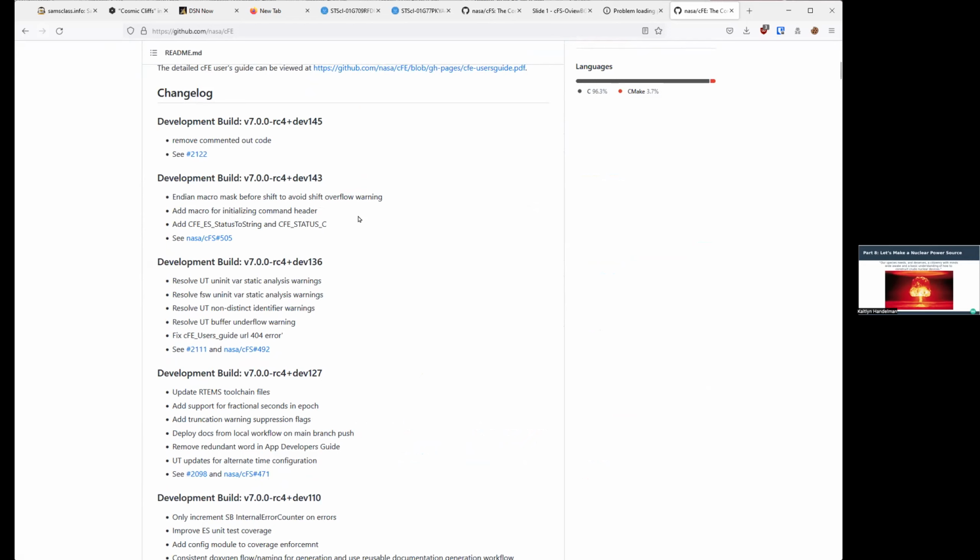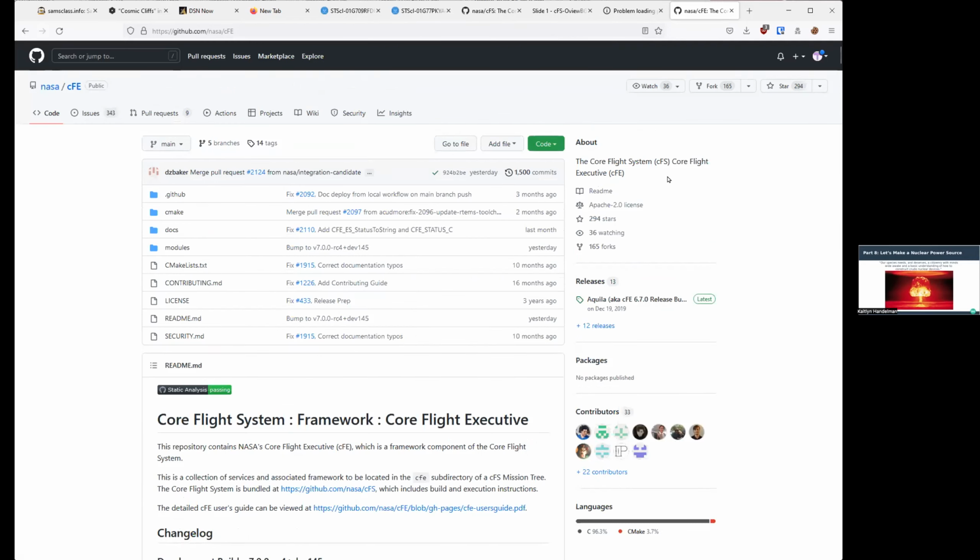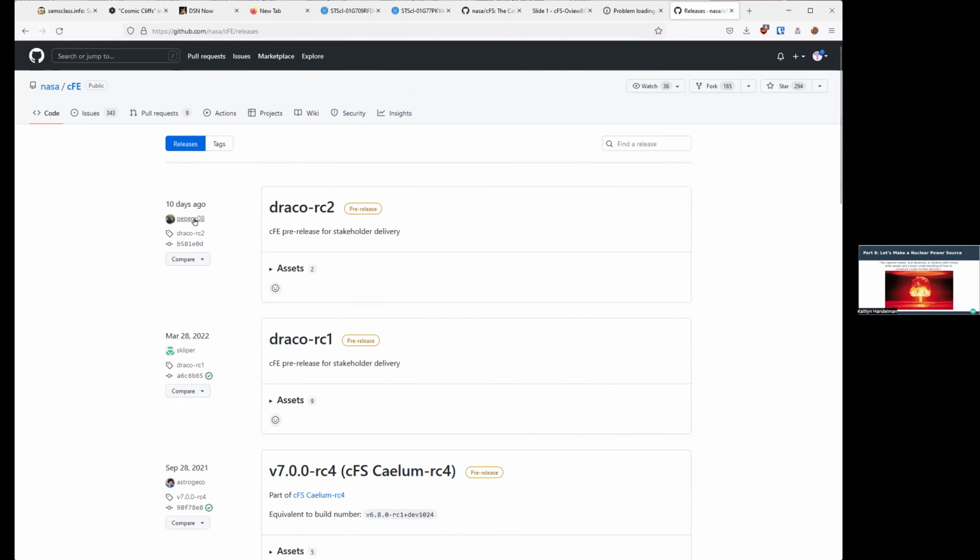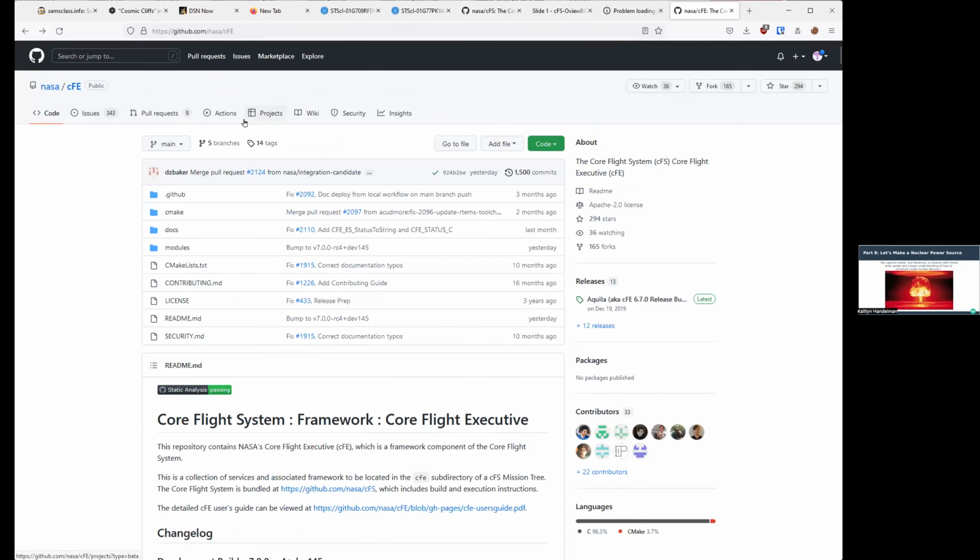Let's see, when was the last build? Releases. Ten days ago was the last release of Core Flight System. So yeah, Core Flight System 2.0 is not in the works. This is actually for Core Flight Executive, but this is all still being actively developed.